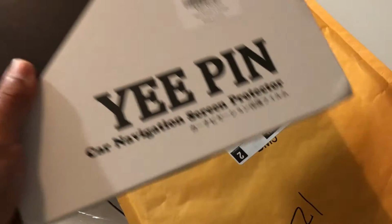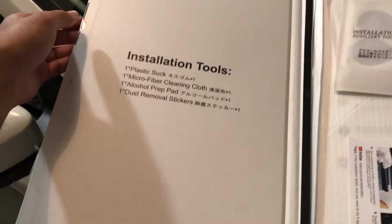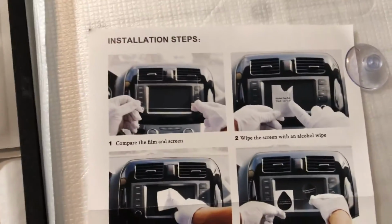So this just came in the mail earlier today. It was nicely well packaged, and I went ahead and removed the tape that was on it. It comes with instructions, as you can see, a plastic squeegee, a microfiber cleaning cloth, an alcohol prep pad, and pretty sure dust removal stickers. So everything should be in here. And yeah, I'm gonna go ahead and follow the instructions and basically install it and show you guys what the end result is.